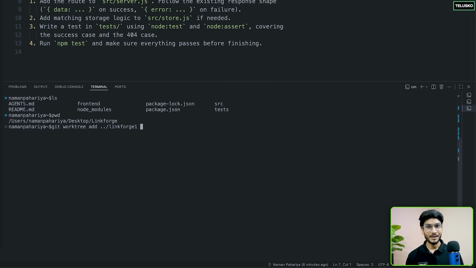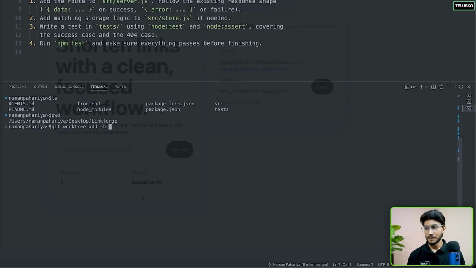You have two ways now. Either you can create a branch first and then mention the name here, or you can create the branch simultaneously along with your work tree. If you want to create one, you don't have to use this command. This command is only useful when you have an existing branch and you only want to mention it. But to create a new branch along with a new work tree, you have to write the command add -b, and then mention the name of your new branch.